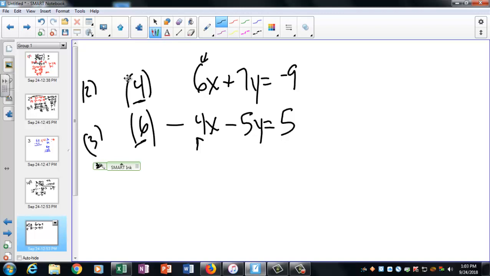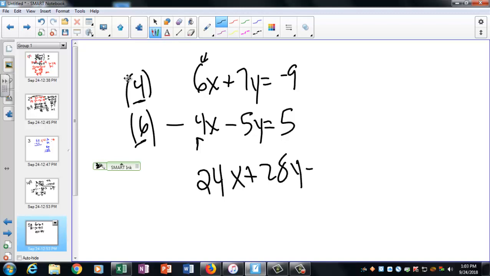The reason I like to do the 4 and the 6 is that it stays consistent with my message. Just change the numbers and multiply top and bottom by those. Okay, if I do 2 and 3, now I'm telling people you got to think about it. That's not good. Do not want a classroom full of thinkers. We want a classroom full of people who just do what I tell them to do. Fahrenheit 451 or whatever it is. I was supposed to read it. I watched the movie.